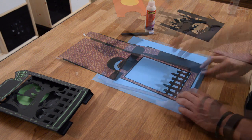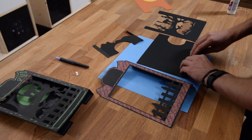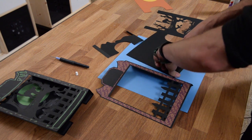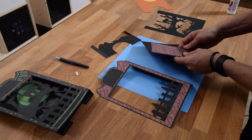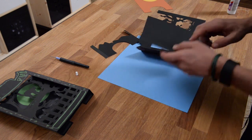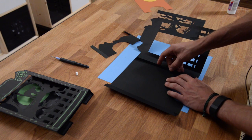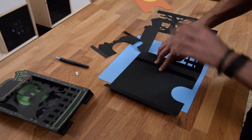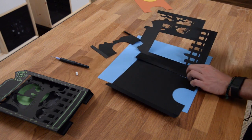Paperscape box card. Okay guys, so we have the front and the back nice and assembled with the panels. I'm just going to go ahead and pre-fold the tabs and the score areas so that we have them ready to go. And again, just like we did before, what we're going to do is glue these two pieces together. So I'm just laying them flat, lining them up, making sure they're nice and flush at the top and the bottom.